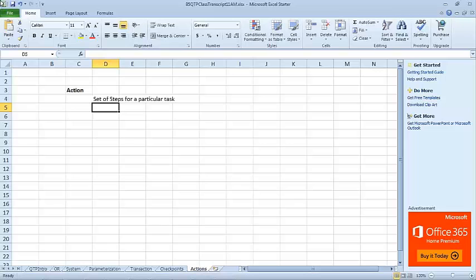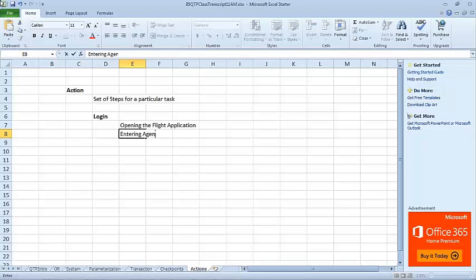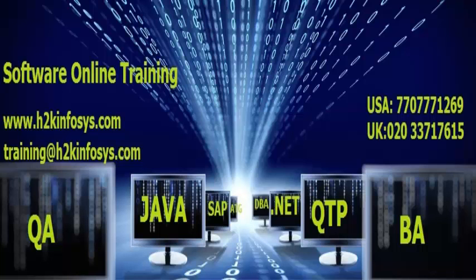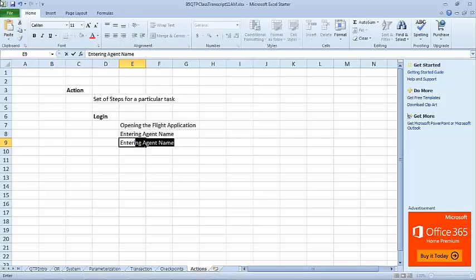For example, when I say login, now login to Gmail. Basically it contains some steps like opening the application, open the flight application, then entering agent name, entering password, click OK button.